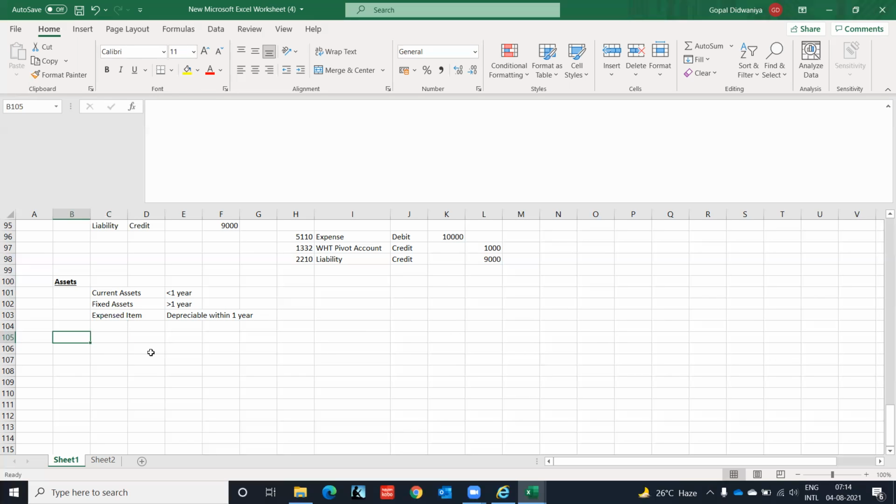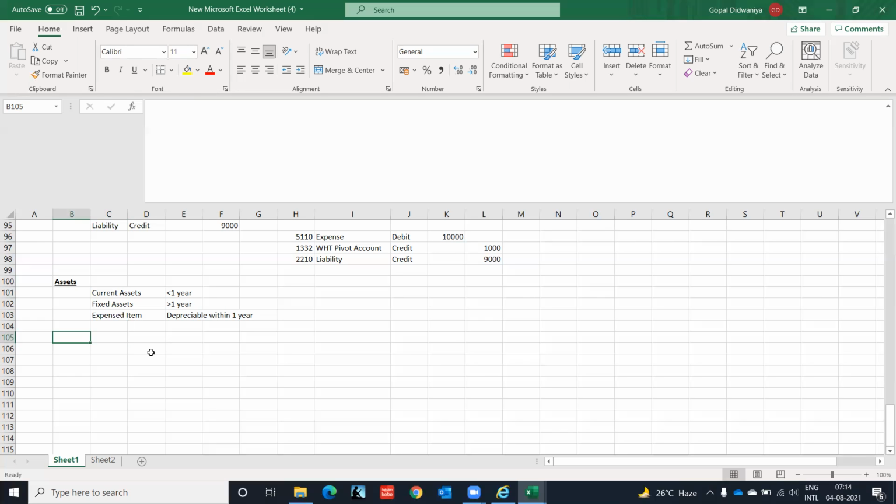Though it is a subledger, like accounts payable and accounts receivable, it is attached to the ledger. Whatever you do, it will post in the ledger directly. It is not related to the operating unit. We will see all this together.